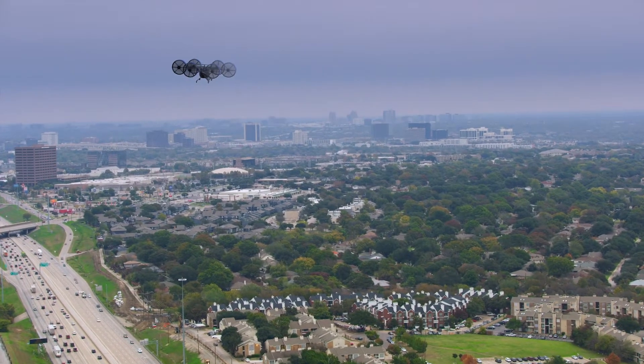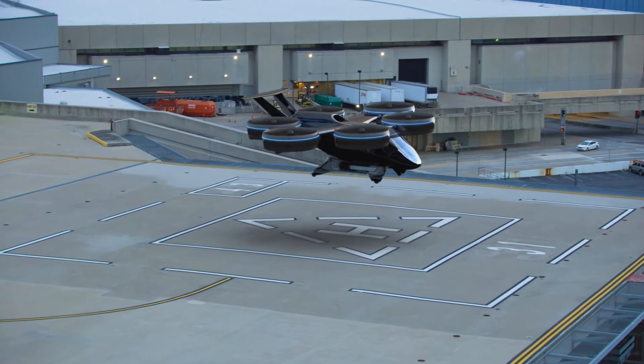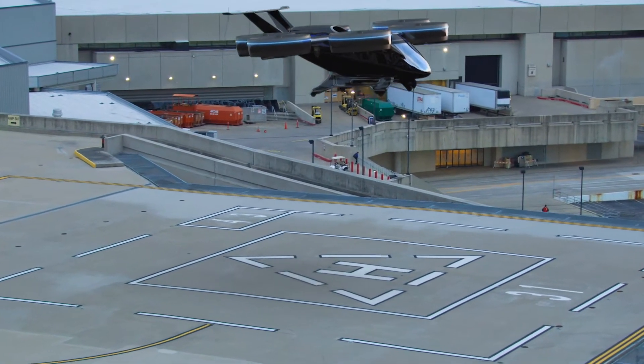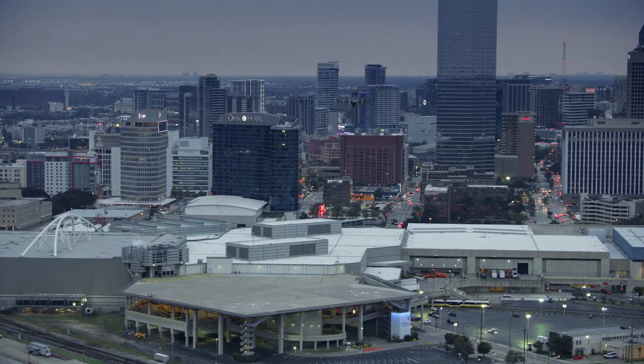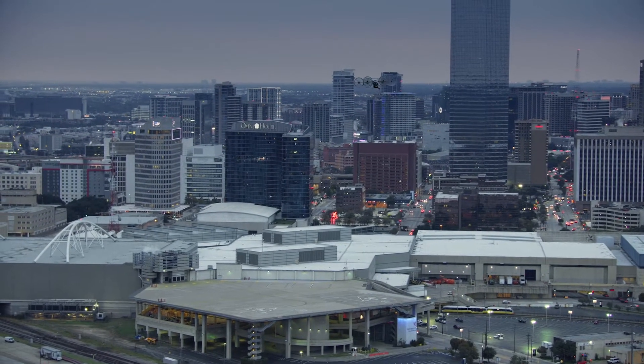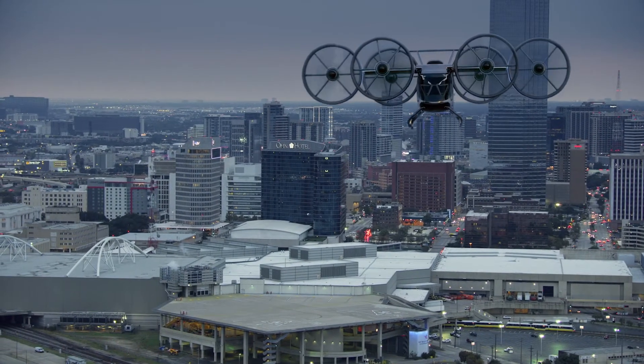Nexus is a powered lift aircraft with six fully tilting ducts. It flies in its current configuration as a helicopter and then in its converted configuration like an airplane. We chose this redundant configuration to use redundancy to get to the reliability numbers that we need ultimately for certification. There's been this interesting conversation in this market space about how redundancy automatically equals reliability, but as we all know, being in the industry, that's not necessarily the case.